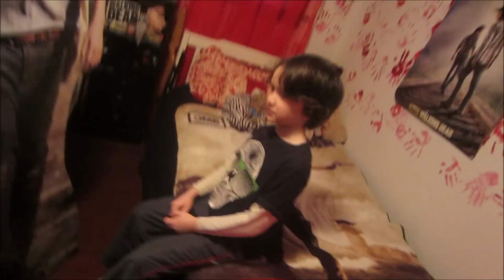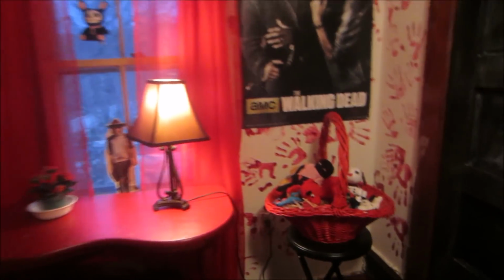And this, oh, hi, Orion. Orion's in here to do the tutorial. Orion, you're totally with the theme for the Walking Dead room with your cool t-shirt. All the kids really love this room, actually. It came out so awesome. So you can facilitate your kids' passions by helping them. I'm so glad that I was able to help Ivy with this. I got a matching red basket for her stuffed animals. I love the black carpet.